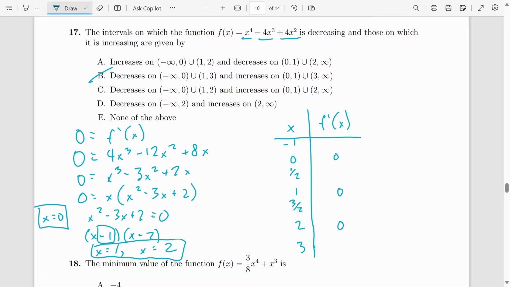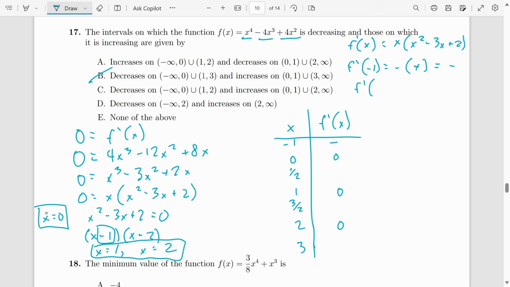So doing negative 1, let's do f prime of negative 1. First off, let's rewrite what f prime is all the way up here. This is equal to x times x squared minus 3x plus 2. Well, technically it's 4x, but since we're just dealing with the sign, that constant isn't going to change the sign at all, so we can just forget about it. Now, f prime of negative 1 equals negative times, this inside is going to be 1 plus 3 plus 2, which is positive, so this is going to end up being negative. So f prime of negative 1 is negative.